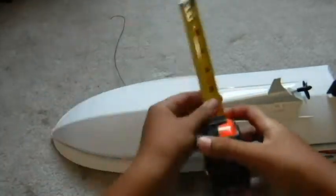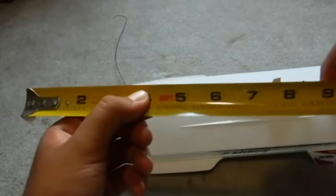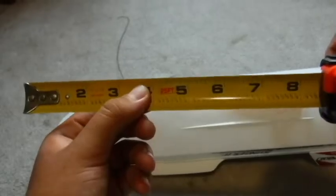then we gotta come and measure the width of the boat. So the width of my boat is 6 inches. So I'm gonna take that also and write it down on a piece of paper so I can have it there.